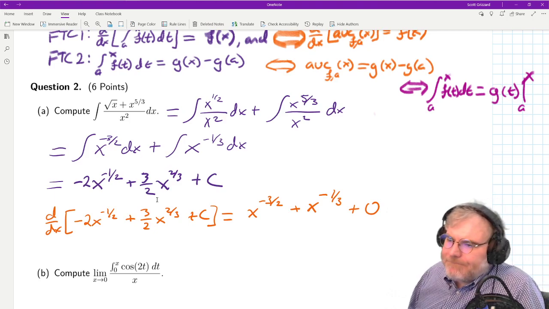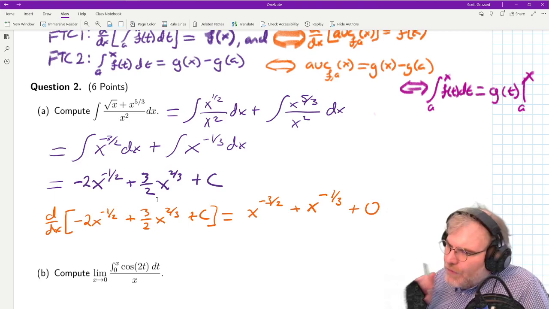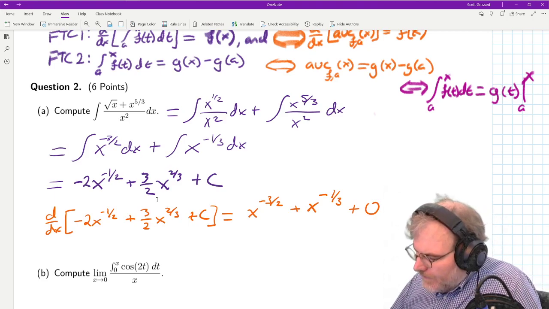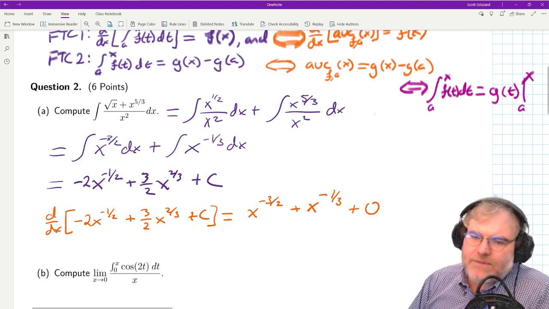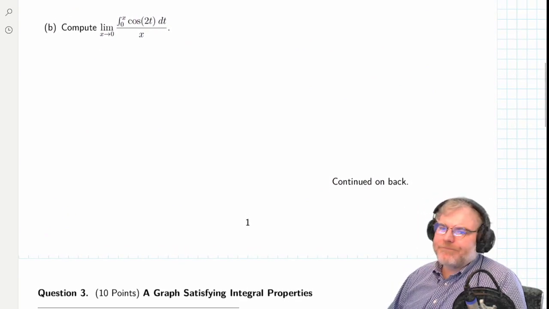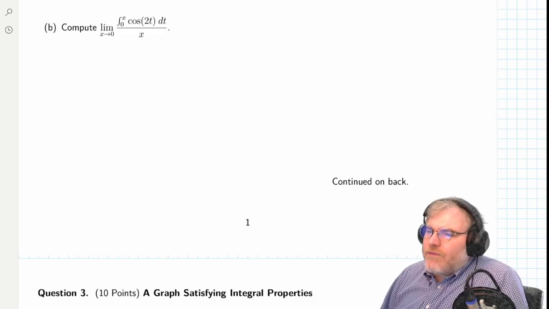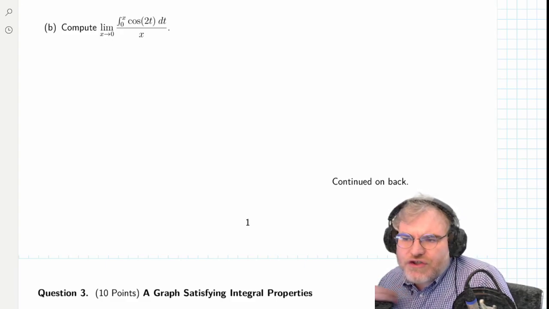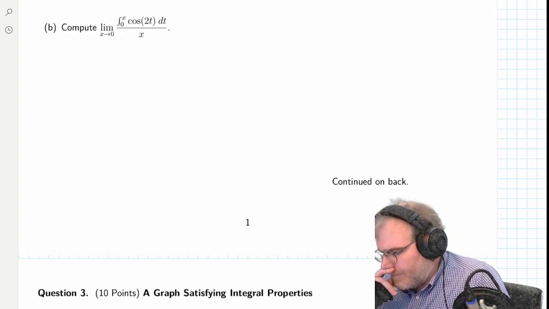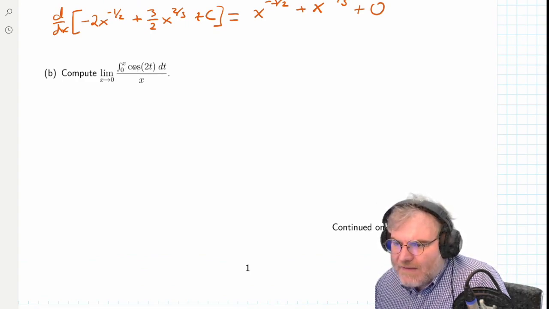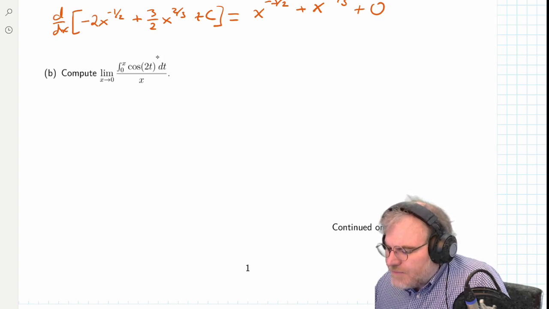Okay, let's talk about 2b. 2b is genuinely hard. Okay, this one's a hard problem. And there's 2 real methods for getting at this one. Okay, here's 2b. The first is to use FDC1. The first is to shoot for direct substitution and see what you're dealing with. So the first is not to deal with the integral at all at first. Okay, let's do a little direct substitution and see what happens.